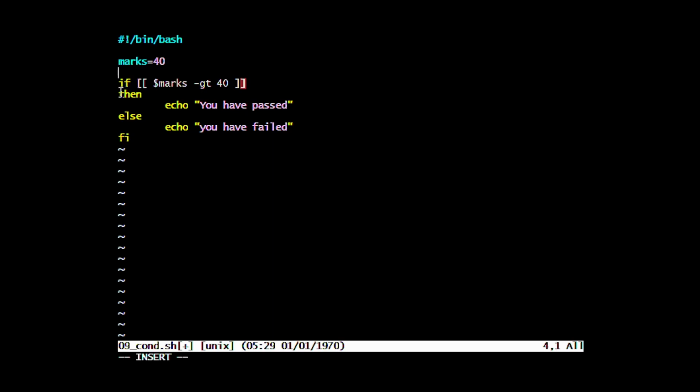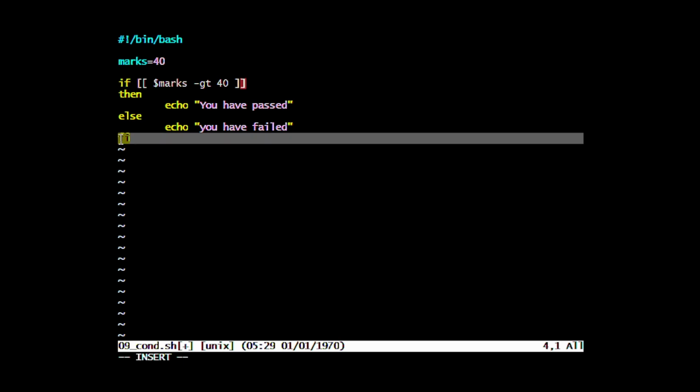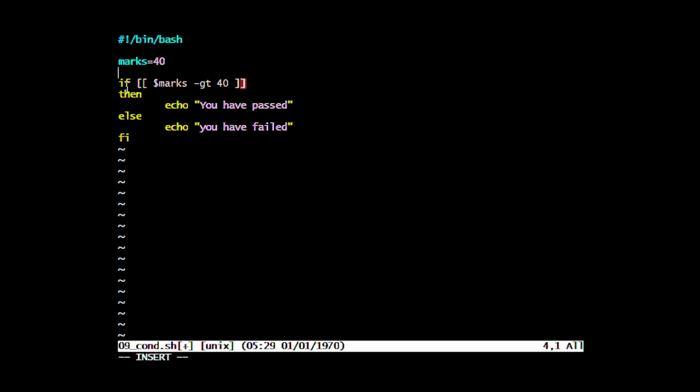If this statement is true, then go into the then block and say you have passed, or else you have failed. After your if statement, you should finish with fi. Fi is nothing but if reversed. It denotes the end of your if block. Now let us run this command. Escape.